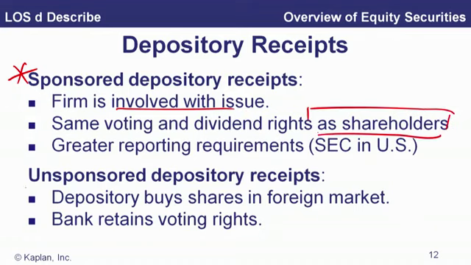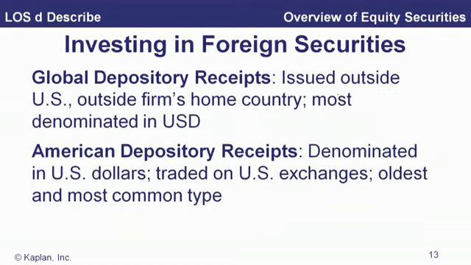And if it's unsponsored, that is, the local firm is not involved, then the bank can ask you how you want them to vote, and the bank can pass the dividends on to you. But from the firm's point of view, with an unsponsored depository receipt, the bank is the owner, and it's the bank that's going to vote, and it's the bank that's going to receive the dividends. So a sponsored depository receipt is just one step closer to actually being invested directly without actually having to go and get shares through the local exchange and all that type of thing. So, sponsored versus unsponsored.